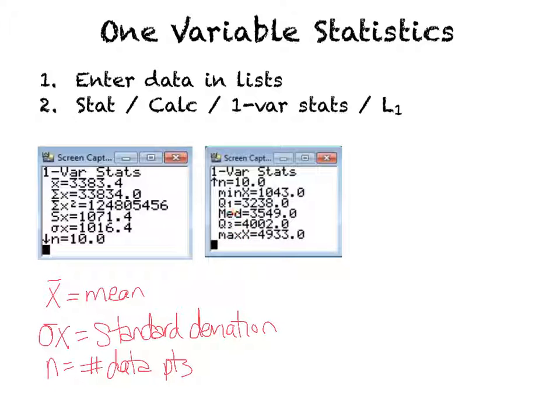This 5-number summary kind of breaks your data up into fourths, where if you had 40 pieces of data, you'd have 10 pieces of data that fall between these values, 10 pieces that fall between these values, 10 pieces that fall between here, and 10 here. That's what that 5-number summary is.